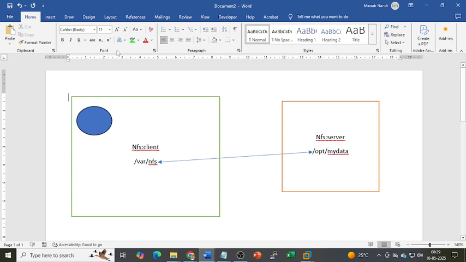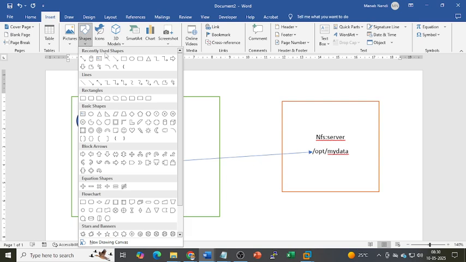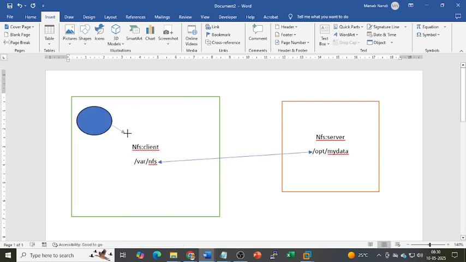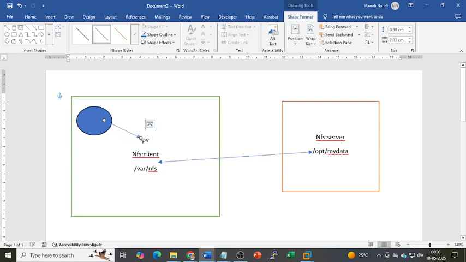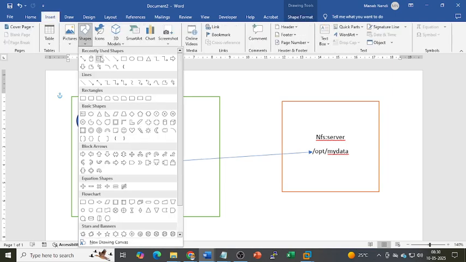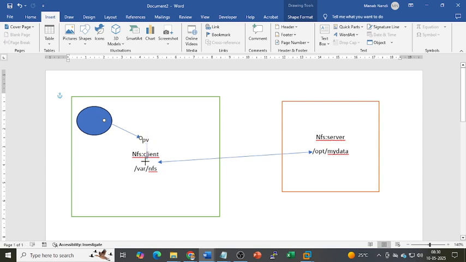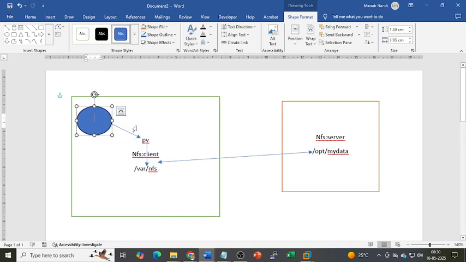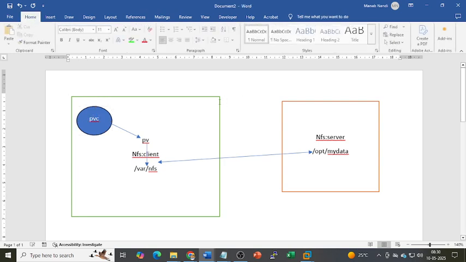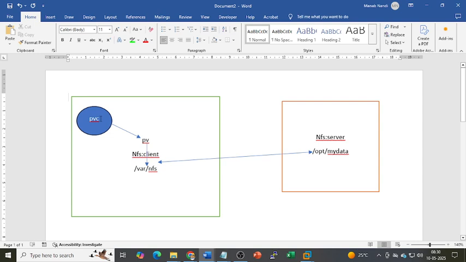Now we are going to create PV and PVC. So this is the connectivity: PVC, that is persistent volume claim, to PV, persistent volume, and then to NFS.